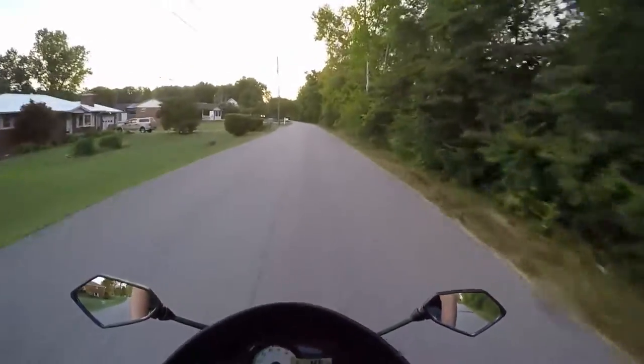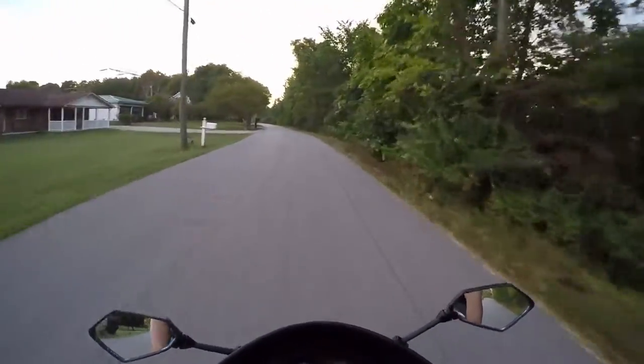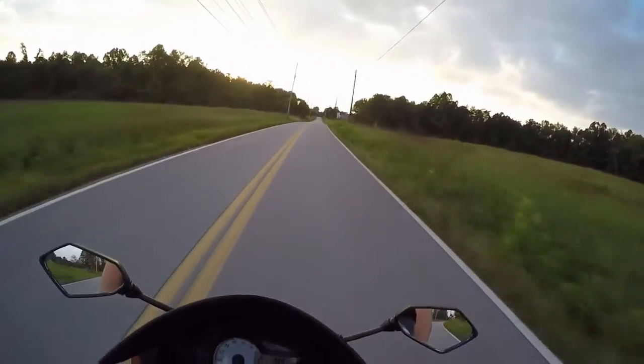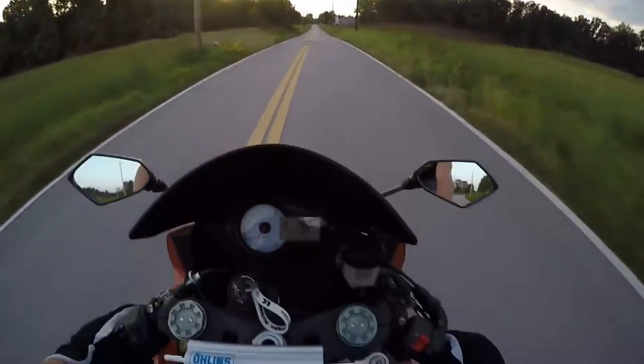I'd like to try to do a wheelie, but it seems like my tire's too freaking cold. I like riding this road, but at nighttime, it's a freaking death trap, guys. There are deer everywhere.